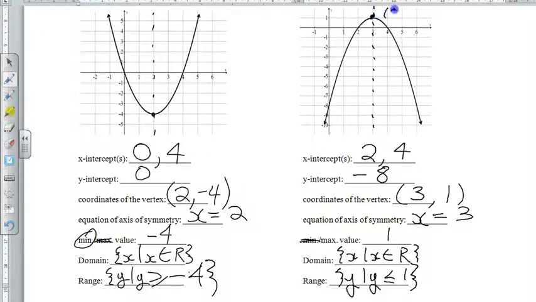And x is... That's the point (3, 1). So this line has an equation which is x equals 3, right? All x values are 3. Right, so when you figure it out, don't you add or subtract the x-intercepts and then divide them by 2? No, you add them. What's 4 plus 2 divided by 2?